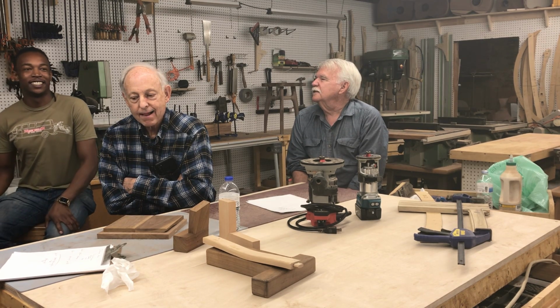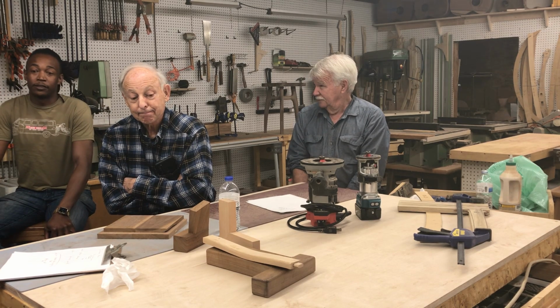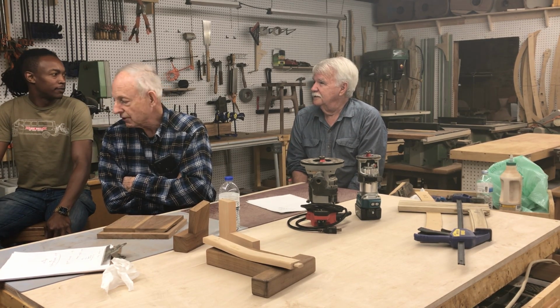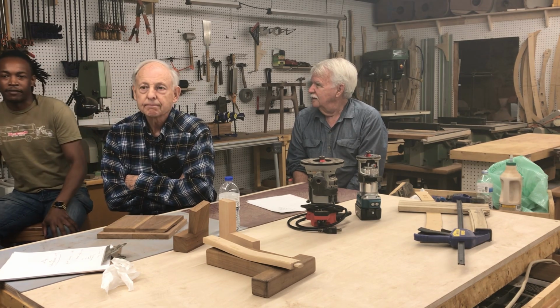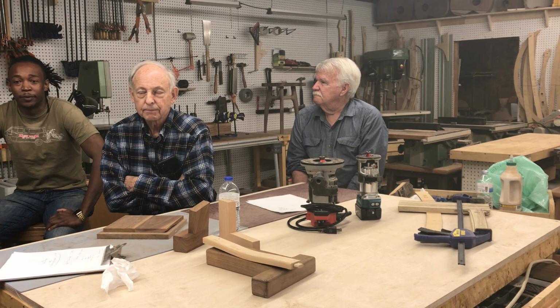Then you bought a Festool? Then we bought the Festool, and the biggest Festool, is it the 55? The 75, yeah, the 75. That one gets the job done. Just got to keep the blade sharp.